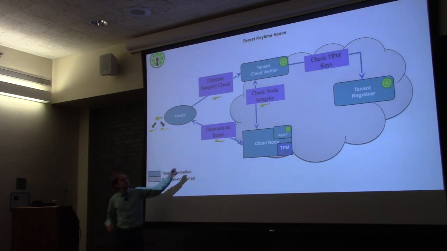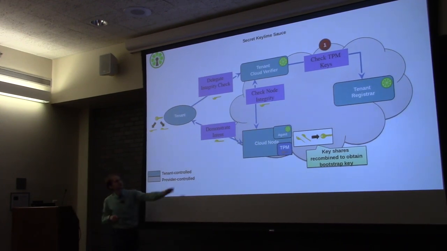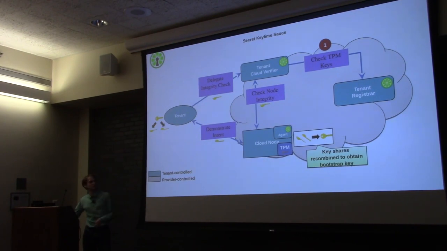The verifier then is going to go through and make sure the node stays in a good state, and it's going to check with the registrar to make sure the keys are trustworthy as well. If everything is good, it'll give the other half of the key over, and then the node can recombine the two halves to get the original key that we were trying to provision the machine with. So the two big points here, that special Keylime sauce: the first is the way that we do the registration of the keys, to make sure that the keys are trustworthy and that it's a real TPM we're talking to, not just some random RSA key, for instance. And the second is the actual process of provisioning and bootstrapping the system and bringing up the nodes with the secret key so it can access secret resources, for instance.